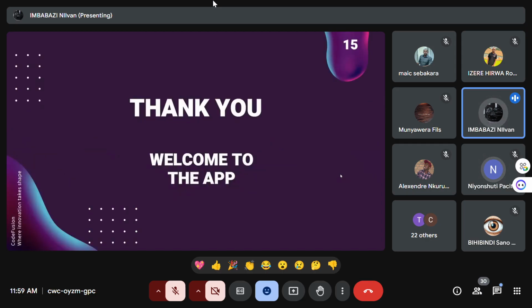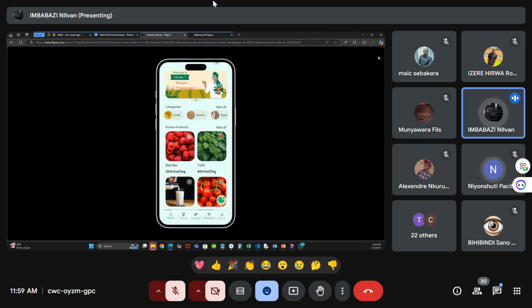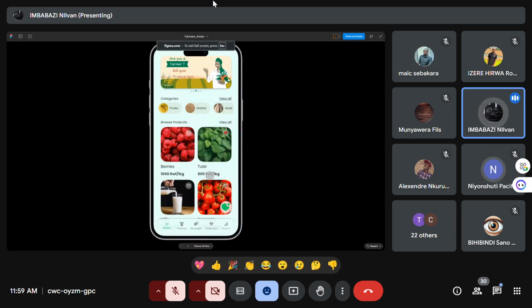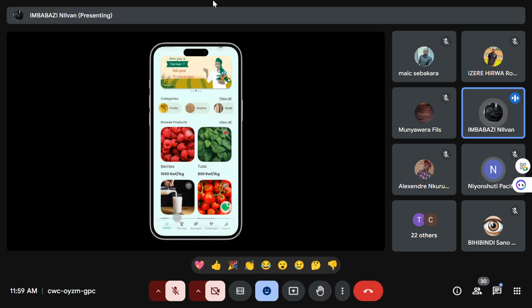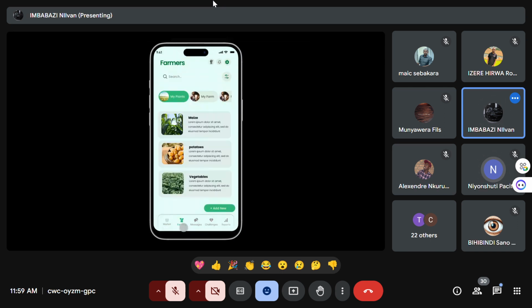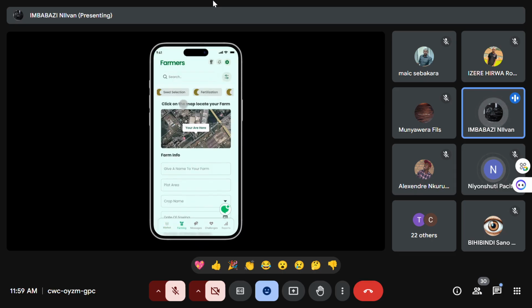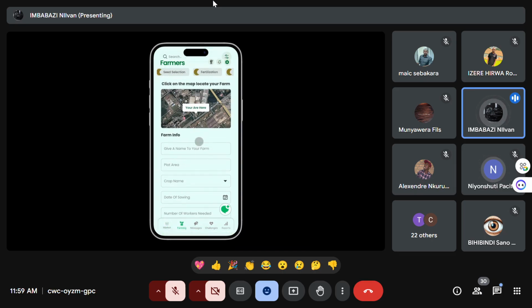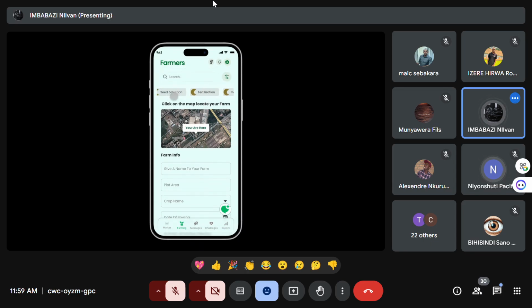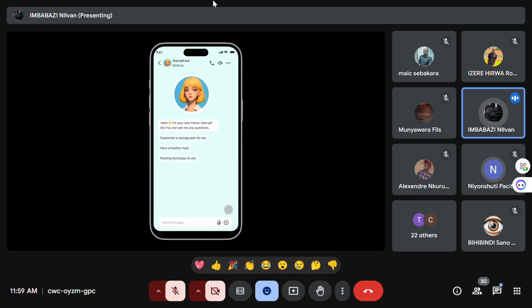When you look at our app, the farmer will come here. This is where the farmers and the buyers will meet, whereby buyers will see the crops, all the harvest, all the products they need, updated by the farmers. And this is where a farmer will record activities and report them in this app. They will add the crop they are going to cultivate and different activities regarding farming. There will also be a chatbot AI which will advise the farmers on what is better, what is a good season, and give recommendations.